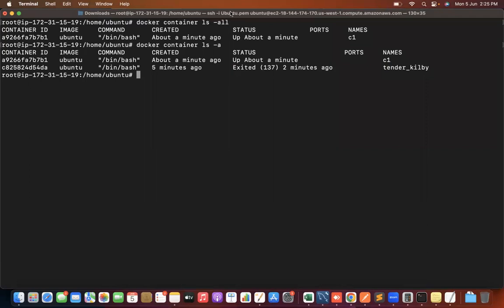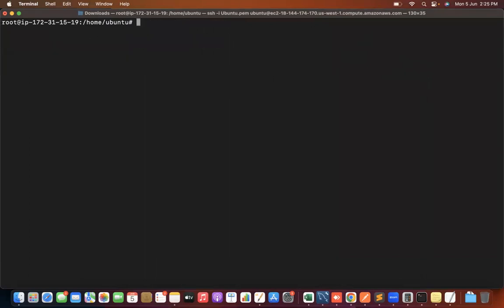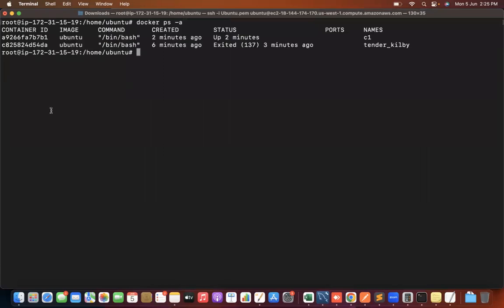Am I clear? Okay, Dinesh. Yeah. So we have stopped one container, right? Let me start it once again. Let me clear this. And docker ps -a. And this is the container we have stopped. So I can use this name also, no issues. I can copy this, or you can use the container ID. Either of them, either you can go for name or container ID, right?